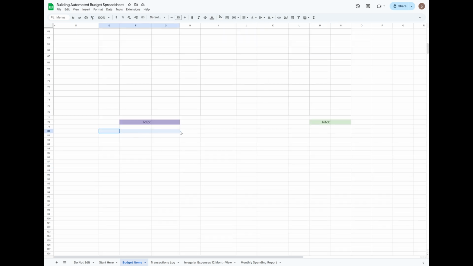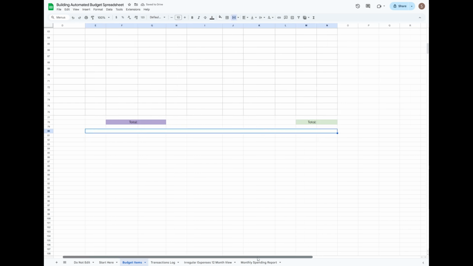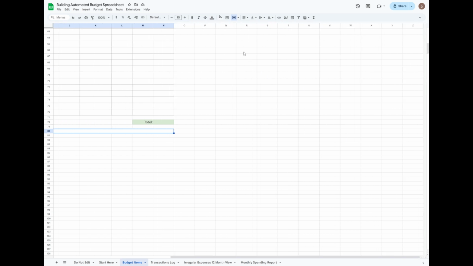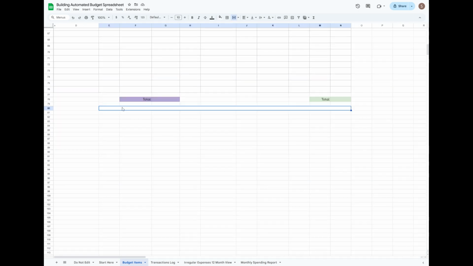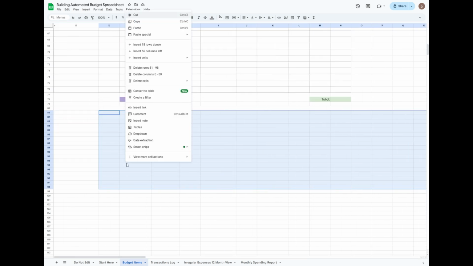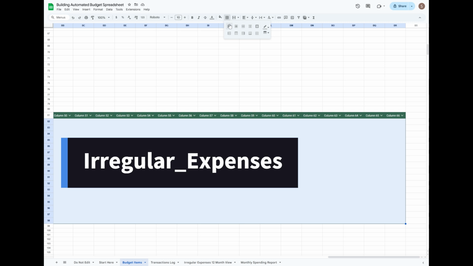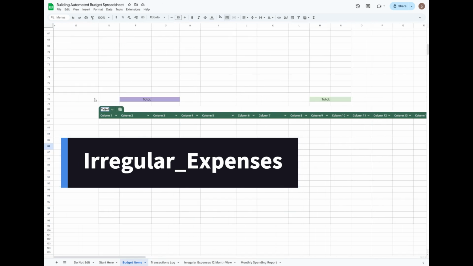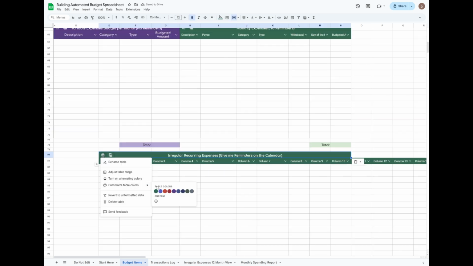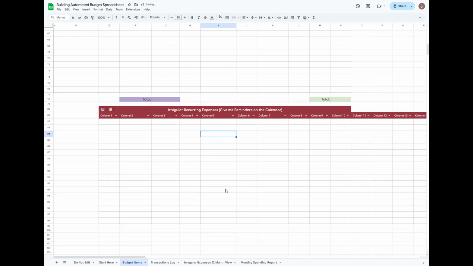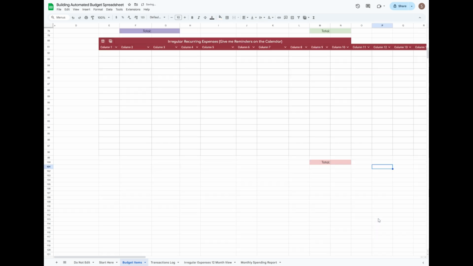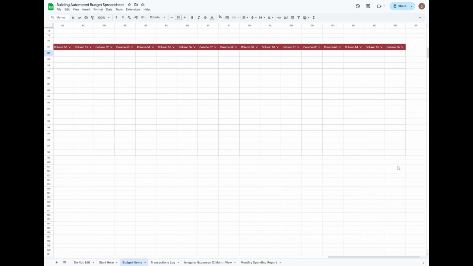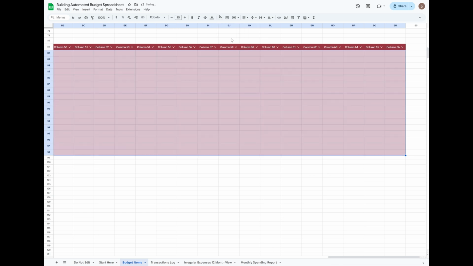Now we will create the recurring expenses tables. For the first one, merge cells E80 through N80, and the table will cover the range E81 through BR98. You will have to add more columns. Columns O through BR will be hidden later, but we will need them for formulas. Name this table Irregular Expenses. Label your total cell in M89 and give M89 and N89 a matching color. Give the same lighter color to N82 through BR98 to indicate that these cells contain formulas and should not be edited.